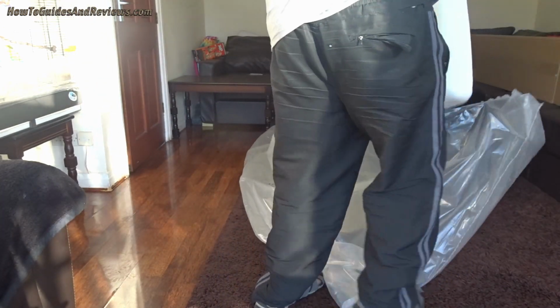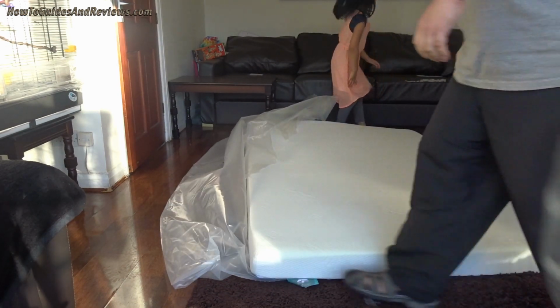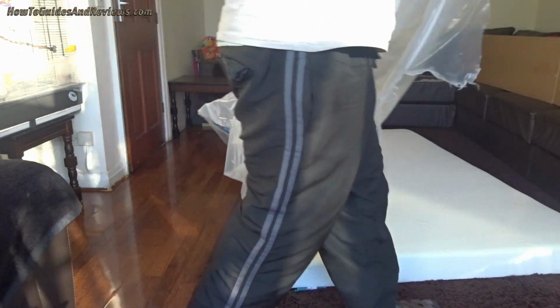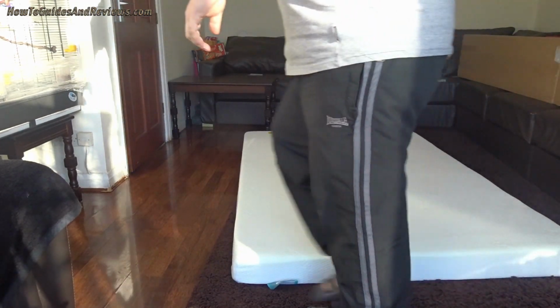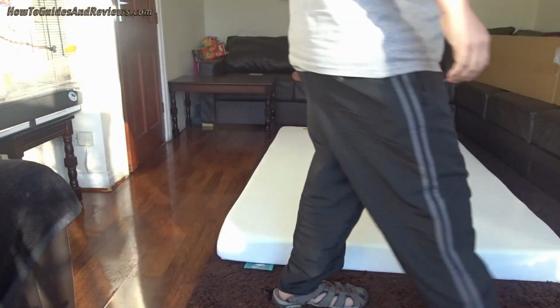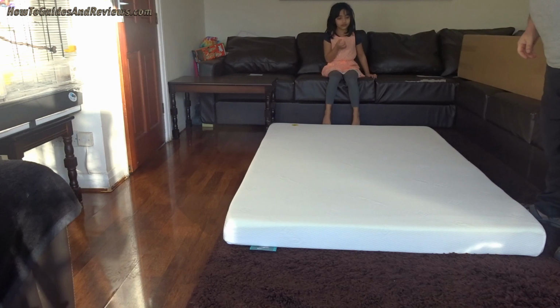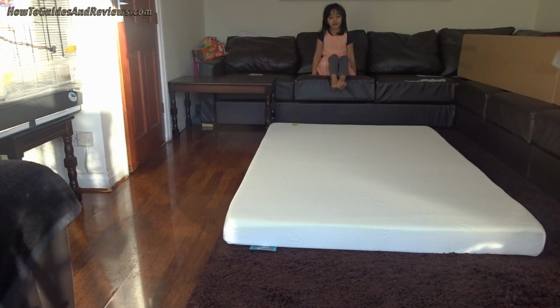I can get it out of the bag. I'll put it down. That is the small double mattress. Can you smell it? Yeah, I don't like the smell. This is what it looks like. It's got something written on it. Yes, it has. Cool voucher. How much padding's on it?